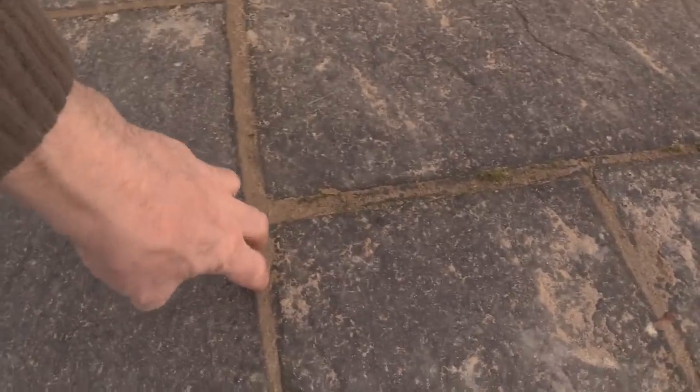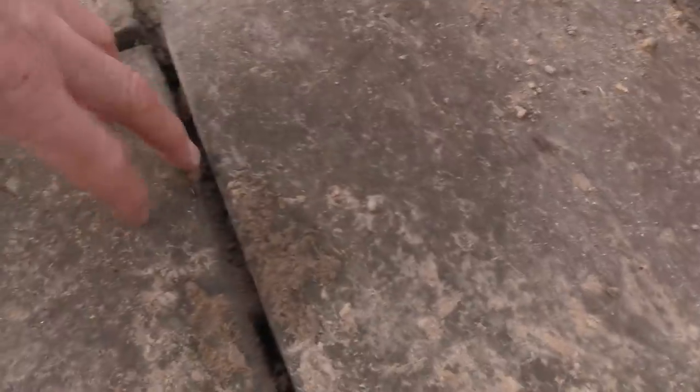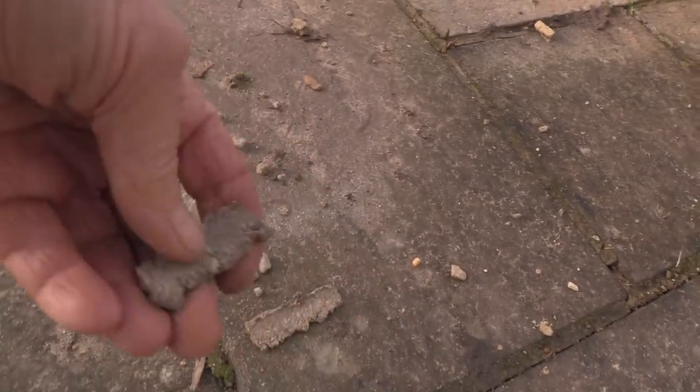On our patio I have to keep repointing all the time. Now when we paid the people to do it years ago it was like what they call dot and dab. I don't know whether they forgot the dots or they forgot the dabs but I still get pointing to do every year. I even tried grip fill in there - I'll show it to you, it's been very good. During lockdown I've been repointing here, and there is some grip fill which has gone hard because that goes in the crack and stays in the crack. I've done some with building sand, some with sharp sand - I thought the sharp sand would work but it still comes up all the way along here. It's driving me nuts. There's no rocking on the slabs themselves.